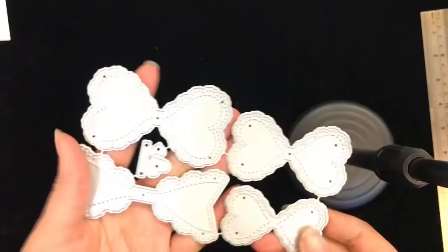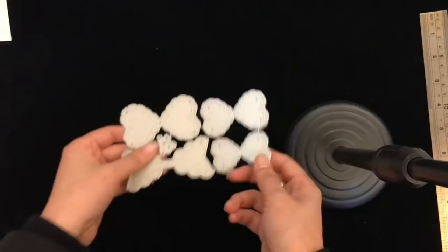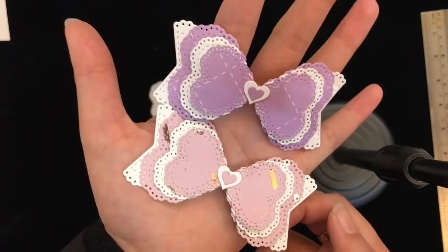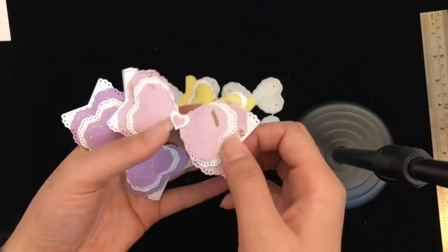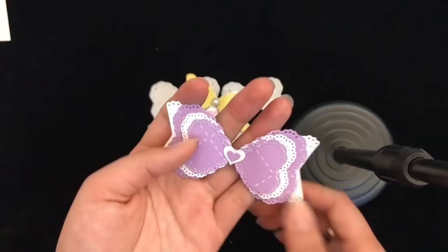The next one is this layering bows. So you can have 3 layering pieces and the little heart buttons here. And I'll show you the example. So it's like this. Also, we made 2 more. And the size is 3.25 inches by 1.5 inch. So this is perfect for your gift bag toppers.